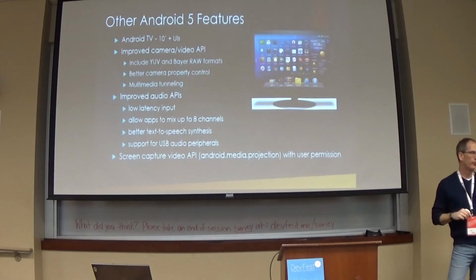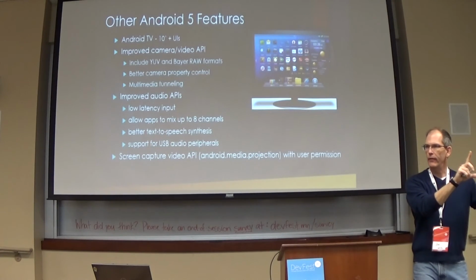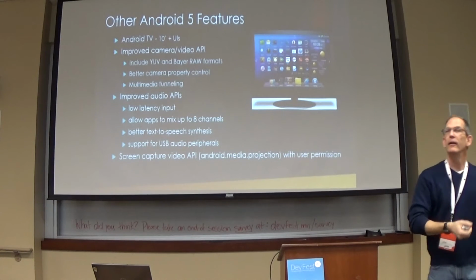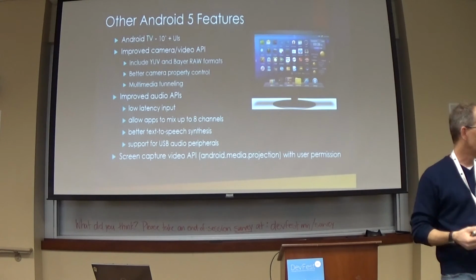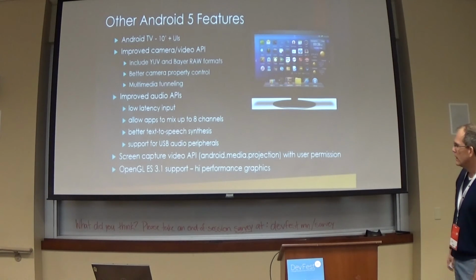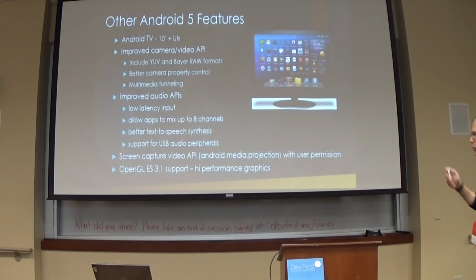And there's a new screen capture video API. You've always been able to take a snapshot of your device or a picture on your device to give a screen capture. Now they have a video capture as well. That's one of those features, though, that you have to have a new Android 5 device to actually be able to do that. So that's not going to be a backward compatible thing, but it is going to be on the new devices going forward. So when you're working with customers, you'll have a much better way of capturing maybe errors or bugs they run into. Again, new improvements around things like the graphics and support for OpenGL.